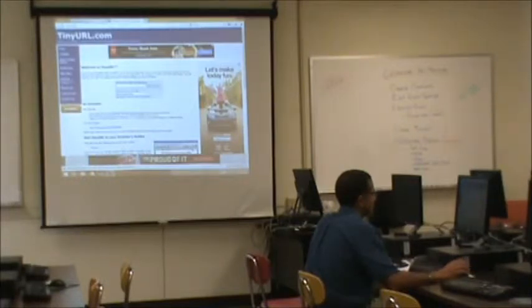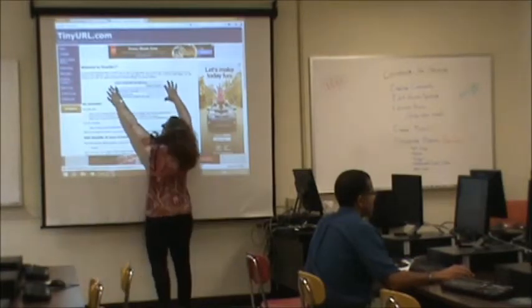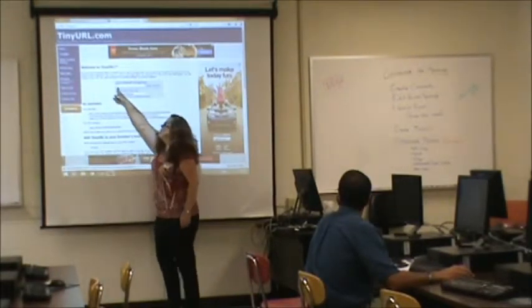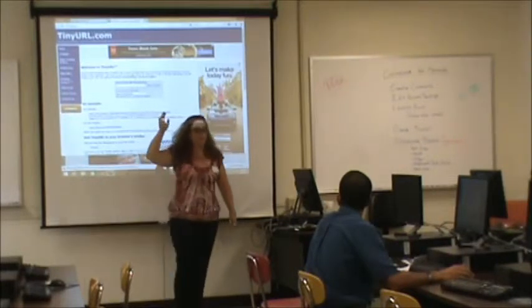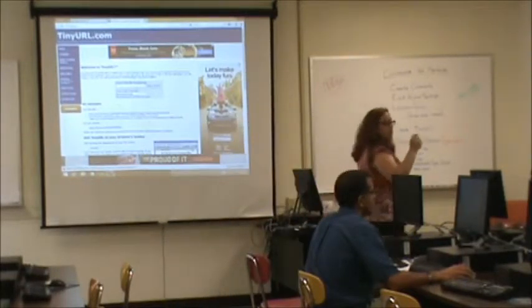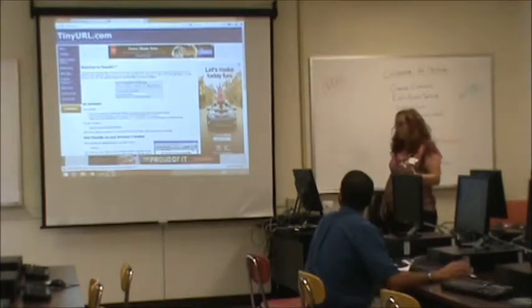There we go. Okay. Now, in the middle you have this box. This is what you're looking for. So right here where your cursor's flashing is where you want to paste. So you should be able to right click and paste, or Control V if you're a keyboard person. It's going to put the long URL in there.